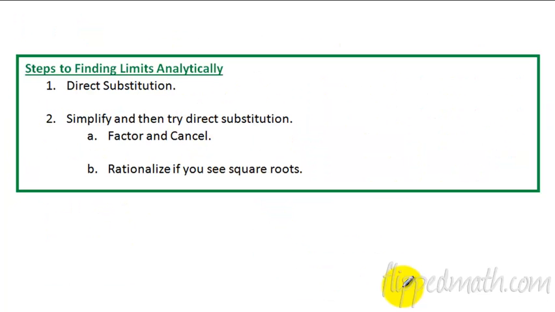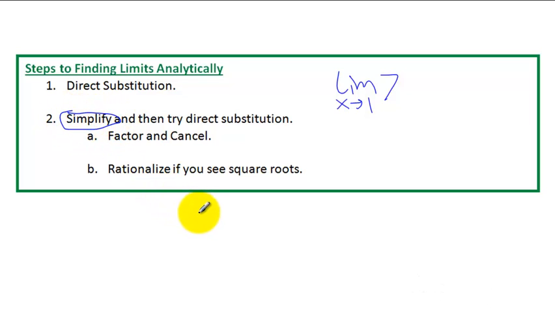So in summary, let's remember, the first step is direct substitution. Just try to plug that thing straight into the expression that you get. Remember, if it's a constant, like it's the limit of just a 7 or something like that, then it's just going to be, there's nowhere to plug in the number, like let's say x approaches 1. Nowhere to plug in the number, so it's just a 7. If that doesn't work, like you get a 0 on the bottom or some crazy thing like that, then try to factor it and cancel, then do direct substitution. Or if it's a radical, rationalize it. Basically, the main idea is just try to somehow simplify the thing down and then try direct substitution.